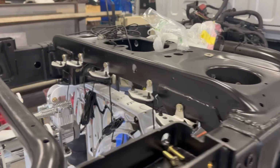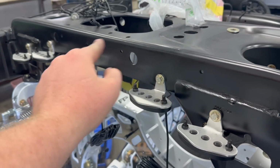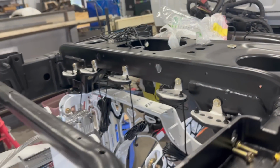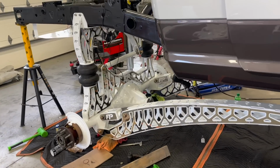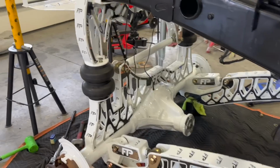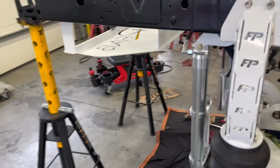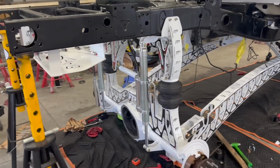We've got all our rock lights mounted. These are Banff rock lights with a Varn-built 90-degree mount that we put on there. We've got 48 Banff high-intensity rock lights for this thing. So she's going to be bright. But, yeah, so far everything's good. We got a set preload in the rear. And I've got one more set of shock clamps to put on. And then the rear is pretty much wrapped up besides putting the chunk in.